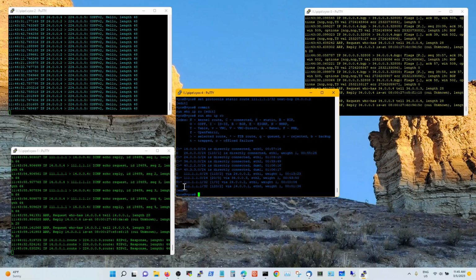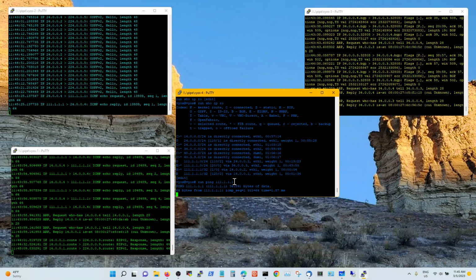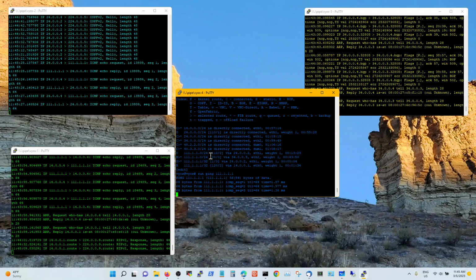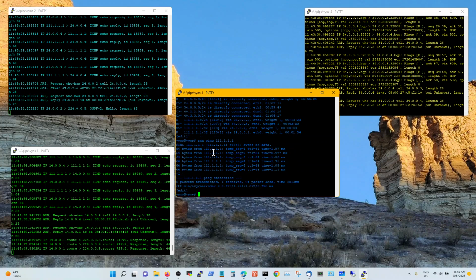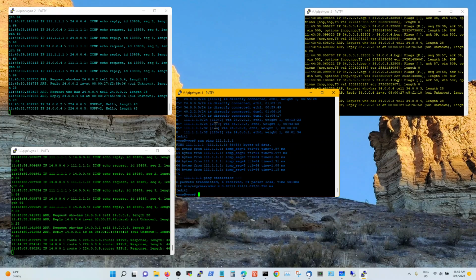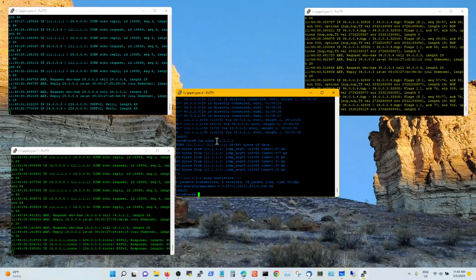You can see that our static route is here. Even though BGP has the asterisk, it's going to take the static route now. Run ping. There it is. So now the static route has the lowest admin distance, which is 1, right here, and it's got the longest prefix length.